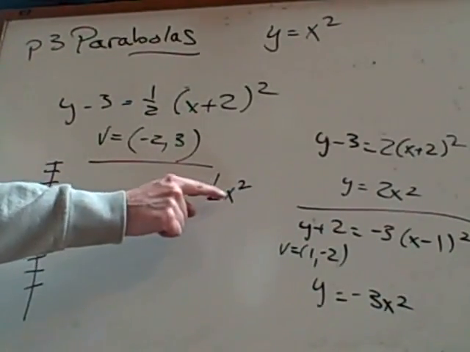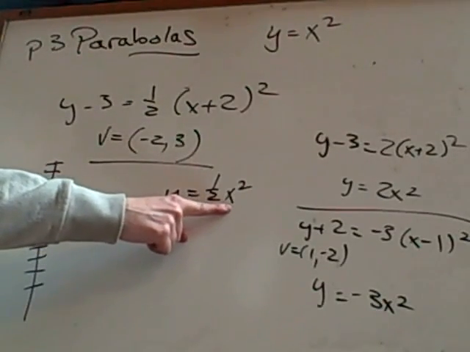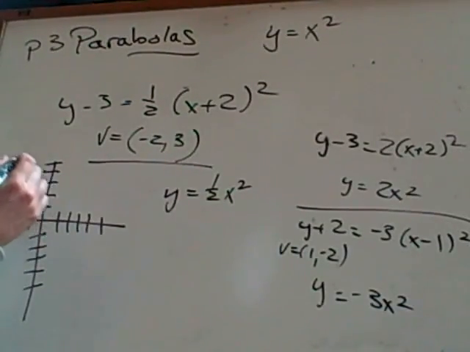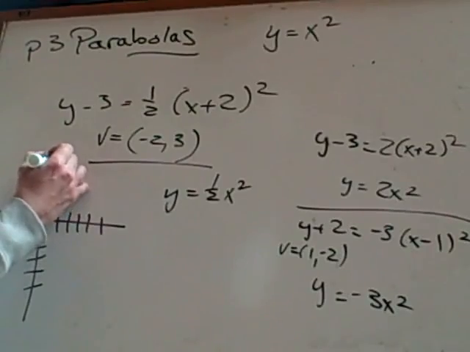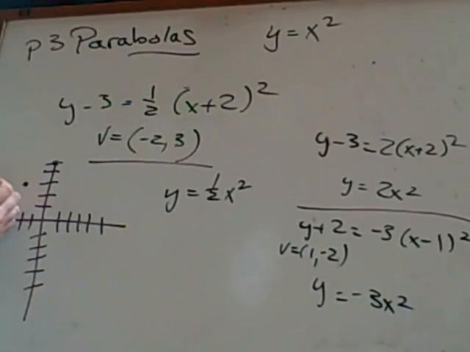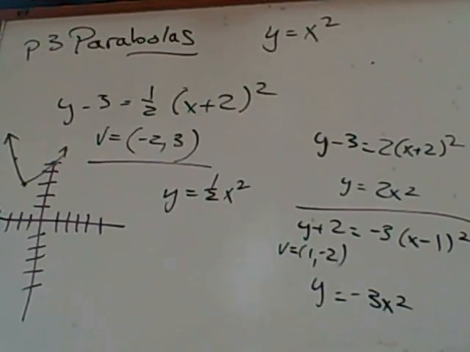If we put in, let's say, the number 2 here, that comes out to be 4, right? 4 times 1/2 would be 2. So basically I go over 2 and up 2. Ta-da! If I put in negative 2, I would go back 2 and up 2. So my parabola is going to look like that. Is that making sense? It's just like graphing a parabola at 0, 0, only you've moved the vertex.